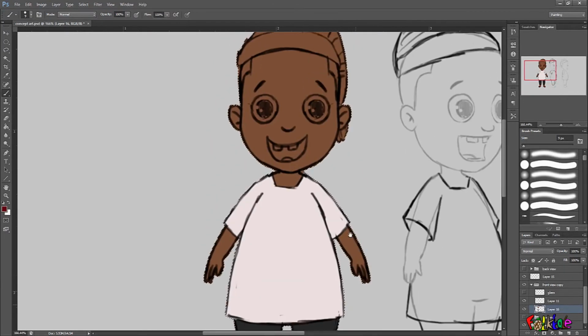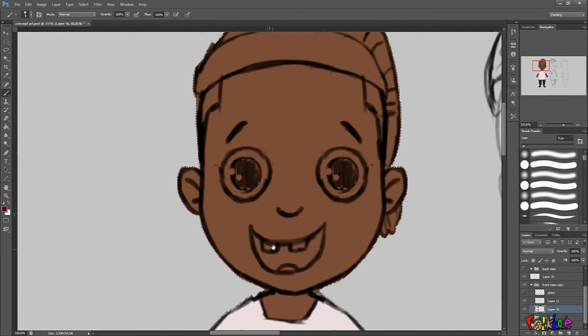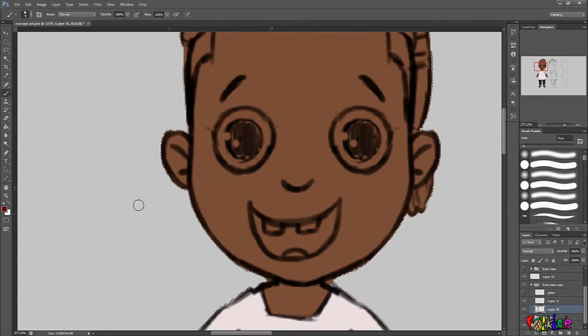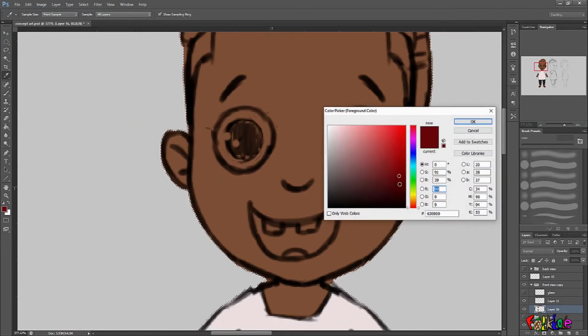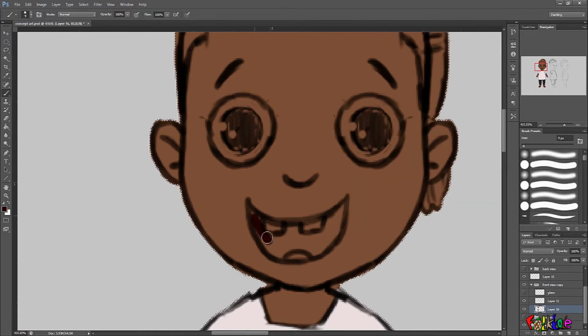Okay, I can come to the head now and start to look at how I can start coloring the head part. So for the gum, let me use a very dark reddish color. Make sure this is a shape dynamics. Now we do the same thing for the tongue, which is this guy.